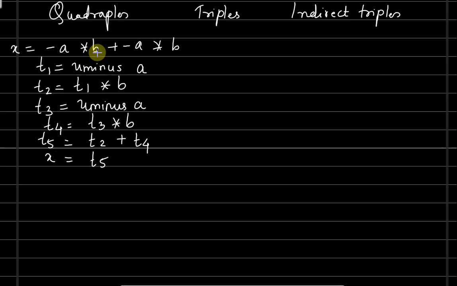Now remember one thing. When you write three address code over here, you will see that this minus a into b and this minus a into b is a common subexpression. Right, now in unit 3 we are not dealing with the optimization part. DAG is there for you in unit 4. So when you are generating three address code, even if the expressions are common, you have to generate code for those expressions again. If you note here, I have generated code for minus a into b twice. So you are supposed to generate code twice even if the expressions are repeating. Fine. So this is three address code.